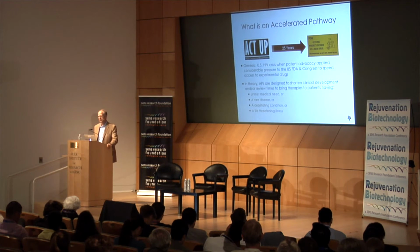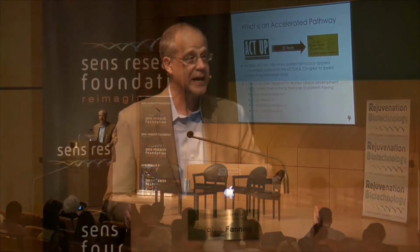And for this particular space, Congress has in front of them new legislation called the ReGrow Act, that the House has one bill, Senate has another bill, and I think they are very promising to really reshape accelerated pathways for regenerative medicine. And if those can get passed, and we're hoping that the lame duck Congress will actually take it up, I was in part of the lobbying to even get it into Congress, then we may be able to have a bill before this Congress gets replaced. If not, hopefully next year, but President Obama has promised to sign it, and I'm assuming that either one of the new presidential candidates will as well.